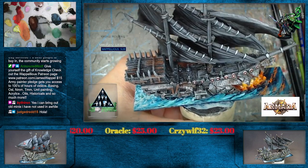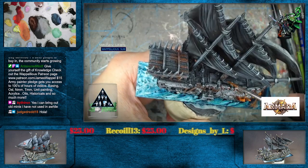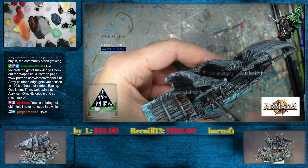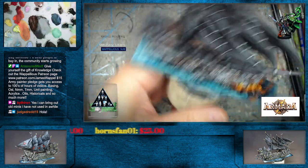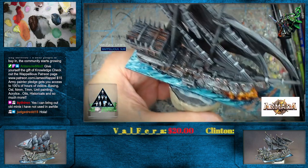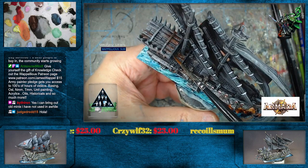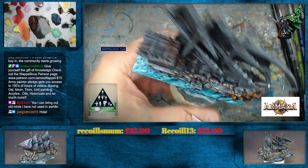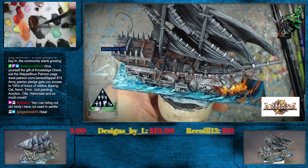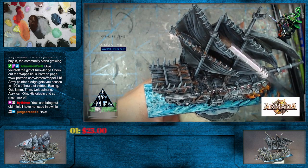So I saw that. Is it Kurzlik? Yeah, Kurzlik, of course, is doing, oh gosh, I think you could say Return of the King Gondor. Which is funny because, well, what did Printing Goes Everon just do? Oh yeah, that's right, Return of the King Gondor. And it's interesting because Printing Goes Everon, now they are doing essentially Black Gate Opens. We'll see just what it looks like, but I'm pretty sure one of the things he's doing is Mouth of Sauron, and that's another figure, much like our Denethor. I don't even have a single Mouth of Sauron. Doesn't matter who makes it. I do not have a Mouth of Sauron, so that's going to be good. Be glad to have that.